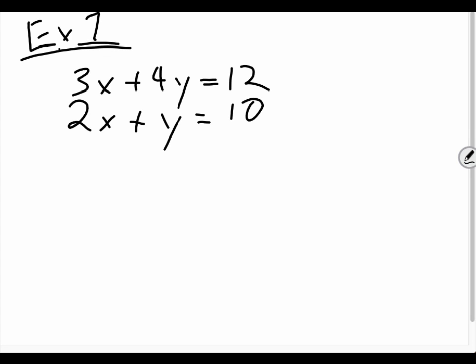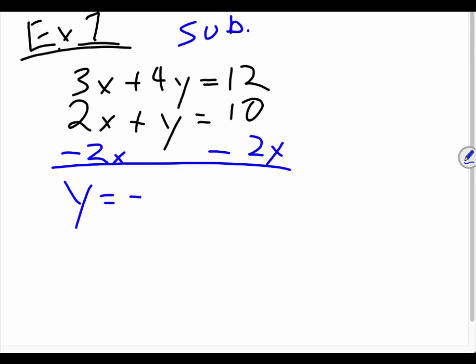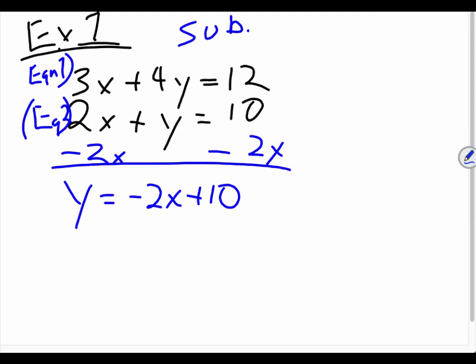Now yesterday, as we went through our notes, we said there are 2 ways to solve this algebraically. We could do elimination or substitution. In this particular case, because I have y by itself, 1y, not 2y, not 3y, not 4y, substitution might be a better method. Because I could take this second equation and say y is equal to negative 2x plus 10. This is equation number 2, and this is equation number 1. Does that make sense to you guys?